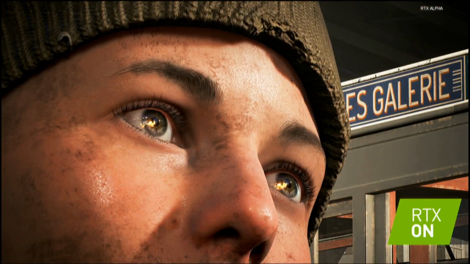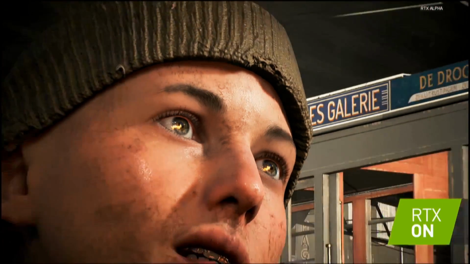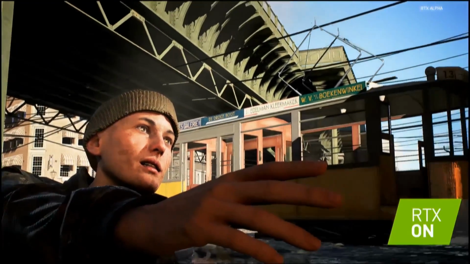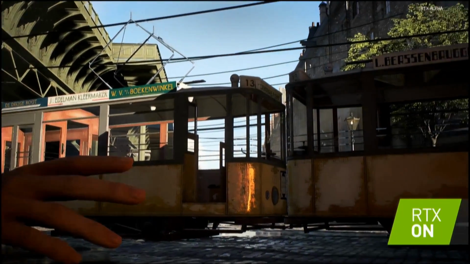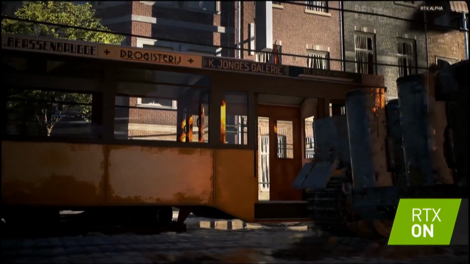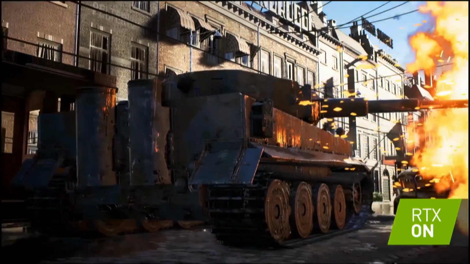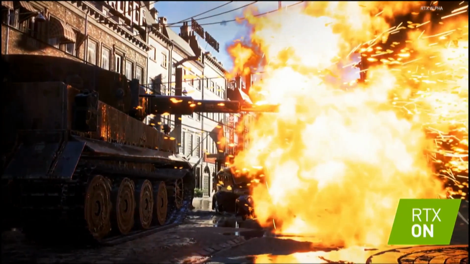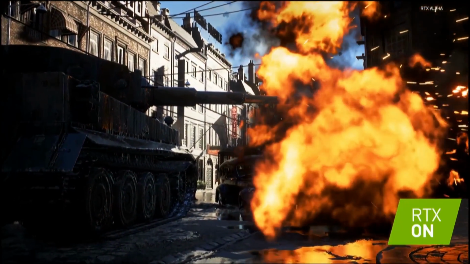What you're seeing there is a tank firing off screen, being reflected in the character's eye. Now, you guys know this is not possible with screen space reflection, right, Jonas? Exactly. This is because the fire is not on the screen. So now if we turn around and see the environment, we can see that the tank muzzle flash not only reflects in the eye, it reflects in the entire environment, in the tram windows there and within the tank itself, moving here.